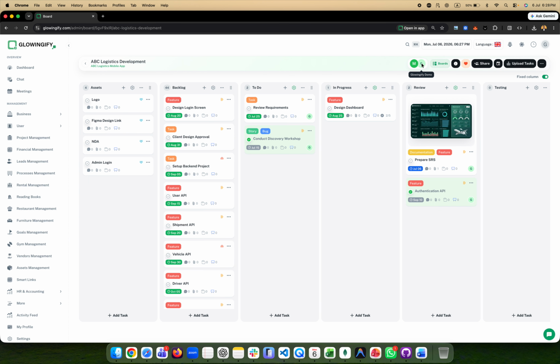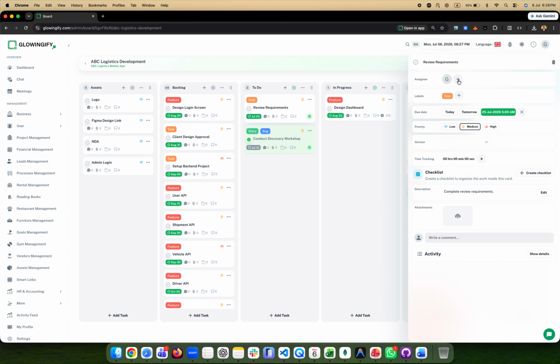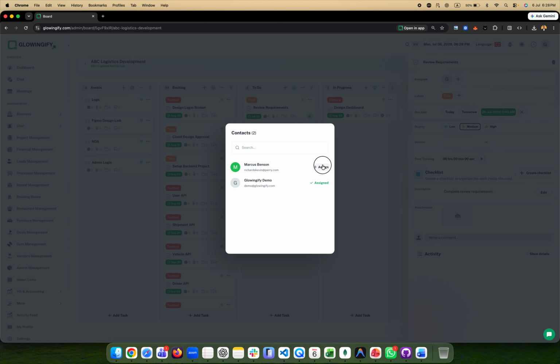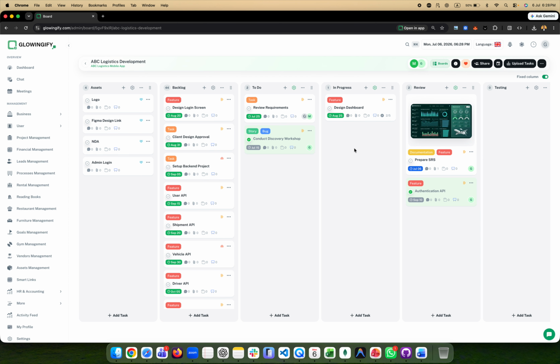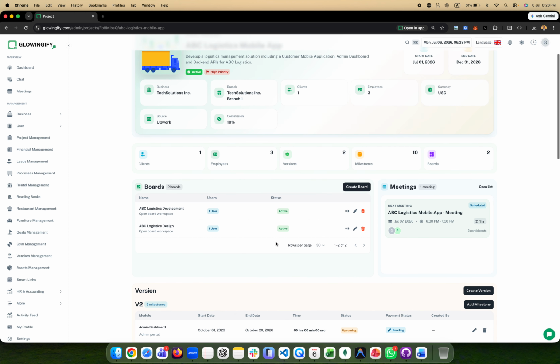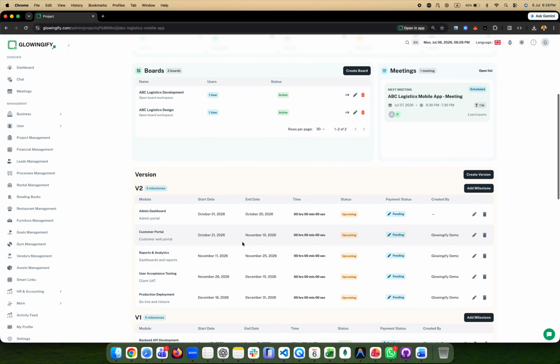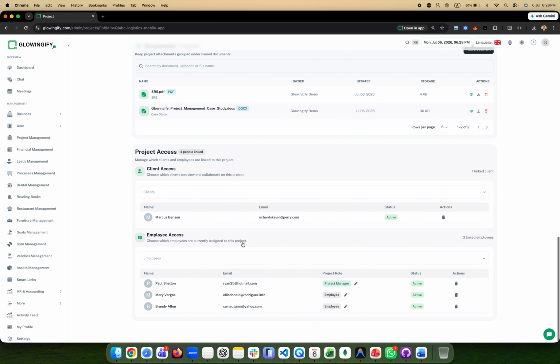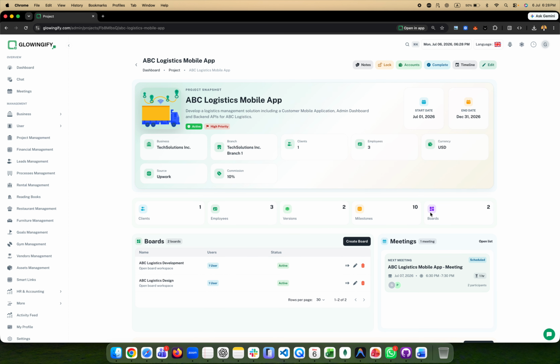Now you can see the 2 users, one is yours and one is the person you have added. And if you want to assign a task to that person as well, now you can assign them the task as well. So this is how you create the meetings, you create the documents, you give the project access, and you give the employee access to your team members.